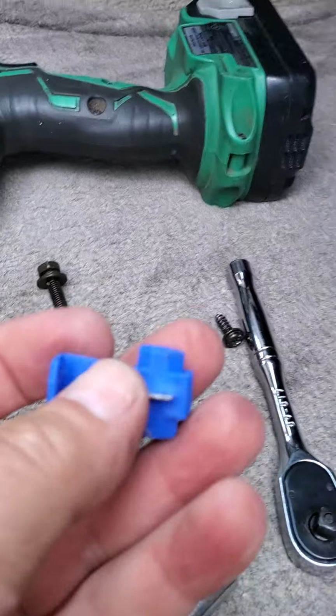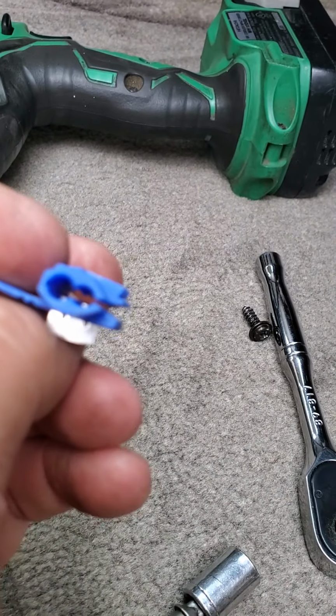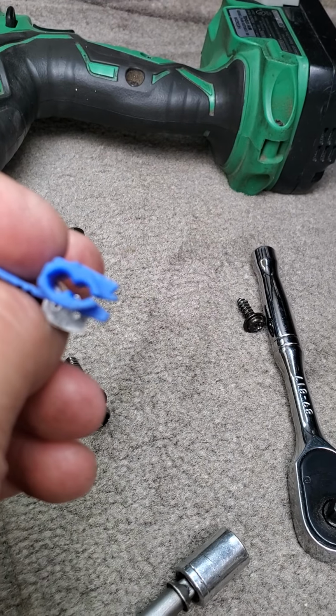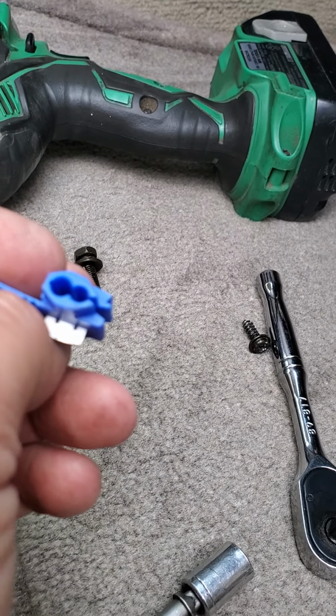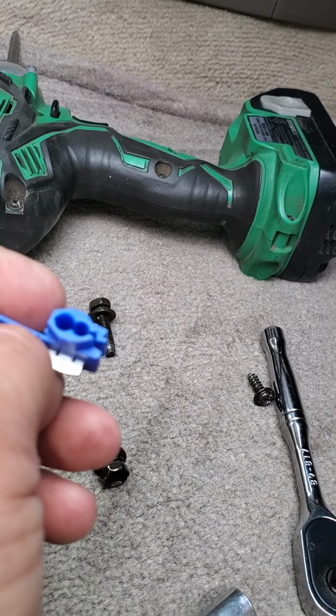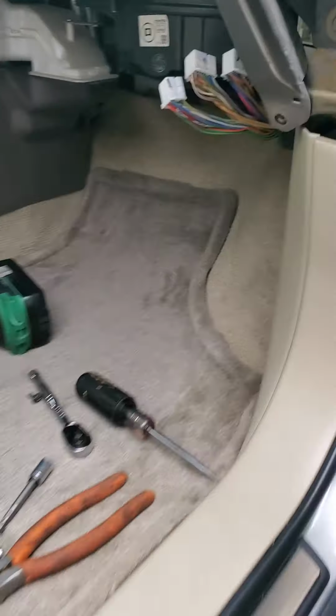And what I'm going to use, a lot of guys solder it, but I'm going to put this on one side on the good wire and the other side on the bad wire, and that'll tag it into the good wire, and hopefully it'll fool the computer into thinking we have two good O2 sensors, or NOx sensors. So let me get those wires out.